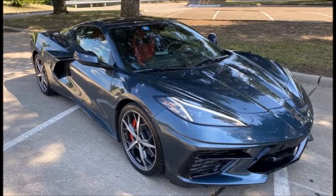490 horses in that mid-engine car. The cockpit is space age. I mean, it looks like the Jetsons probably designed it. This one is actually easier to enter and exit than the old Corvettes were. They've reduced the step in and step out, which is going to be a big help for a lot of people. Now, the problem is getting one.